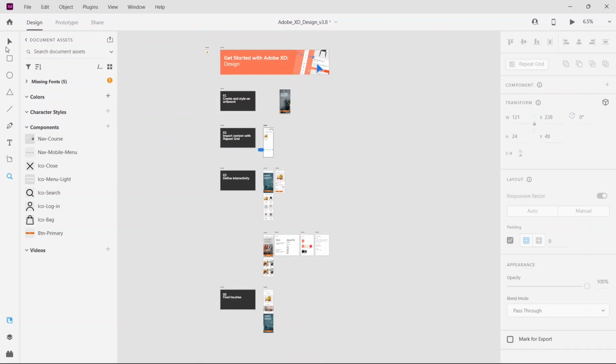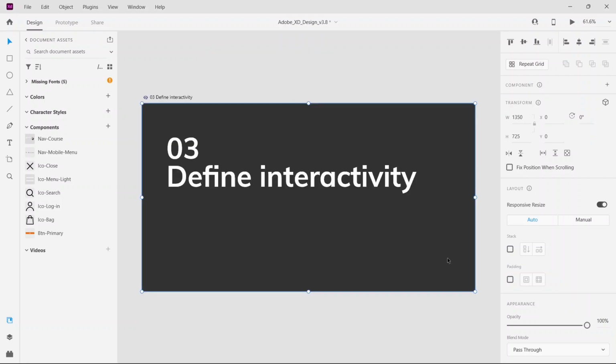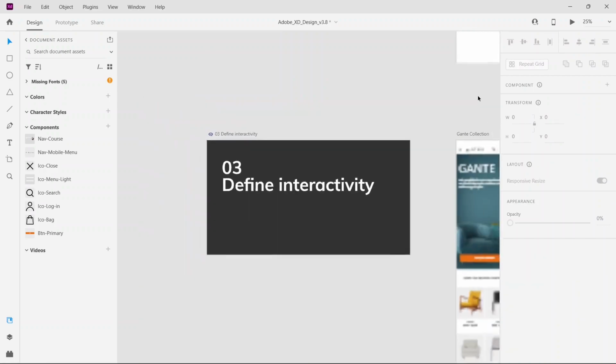Also, if you select a specific area and you then click on Ctrl 3, you will do a zoom on the specific area that you have selected.